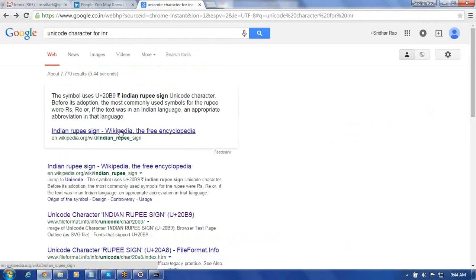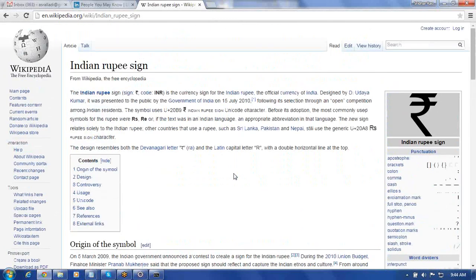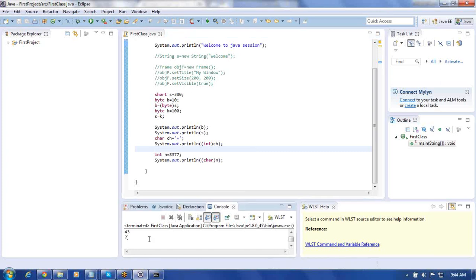So on Wikipedia, let us see what value it is assigning. U plus this is correct, everywhere it is the same symbol and same value, so it should be coming properly. When we convert it into a character, it should be getting printed. 8377 we have taken, it should not be printing a question mark. We will see later why it is so, but this is exactly how it should be printed, as a character.